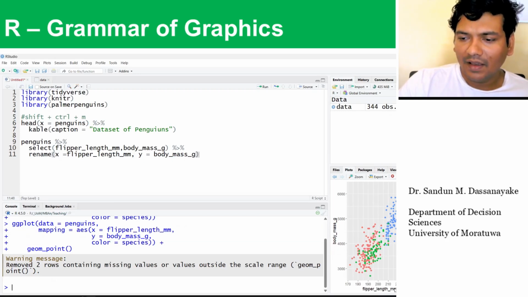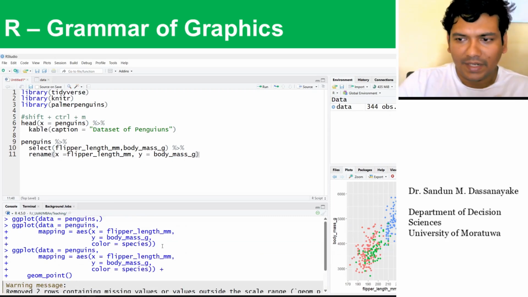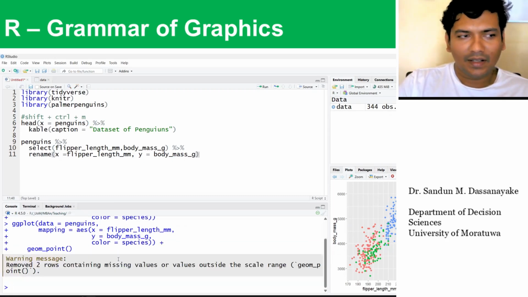So you can see flipper length and body mass on X and Y, and then the color in our legend. It's very beautiful, with very simple code. So geom point overlaid and gave a definition to the visualization, a point visualization.